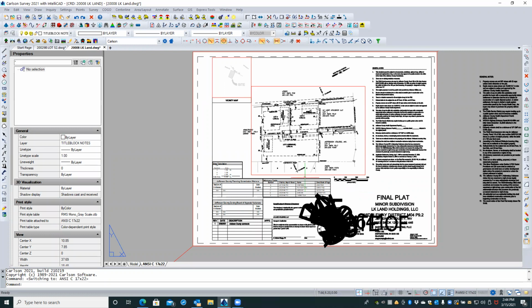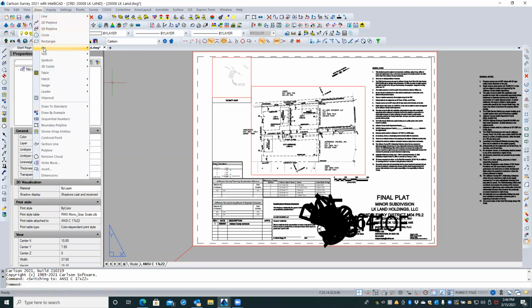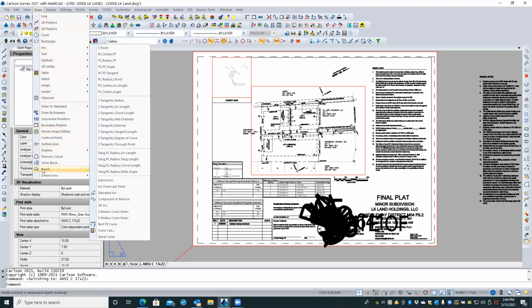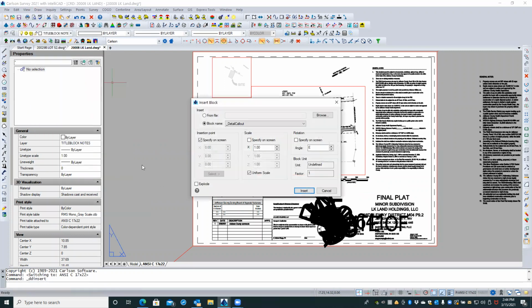Okay. You could do it the way you just said, but to make it go in the same spot, we're going to do it this way. So you're going to go at this point to Draw, Insert. It's all the way toward the bottom. And make sure you say from file. You have to get it fresh from the disk. If you leave it up there where it says block name, then it's going to take the old definition.